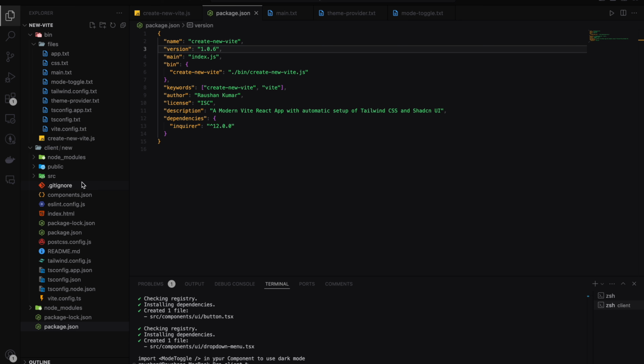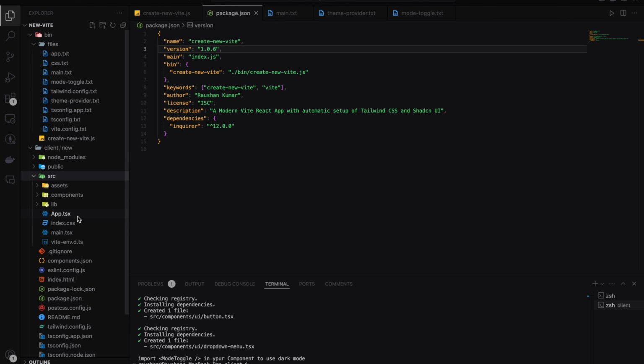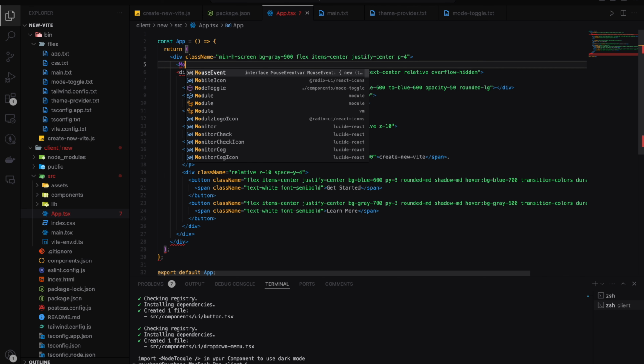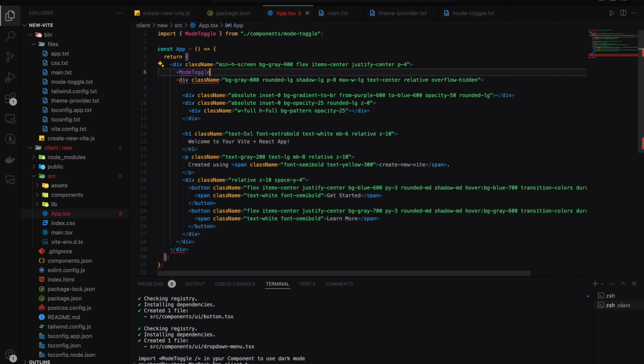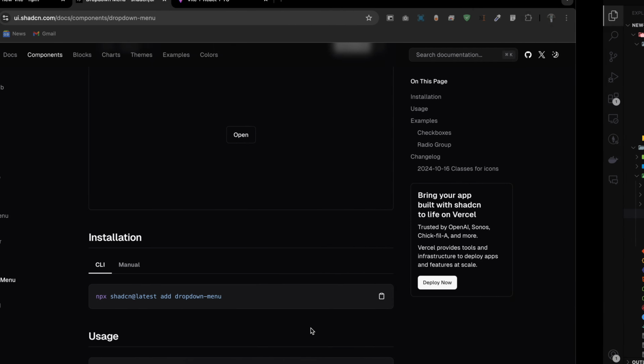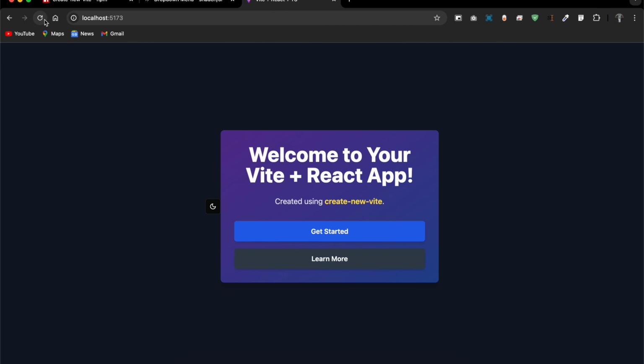Yeah, so let's see, in the app.tsx we have this one, and okay, we import the mode toggle here. So mode toggle, okay. And now go to new and npm run dev. So yeah, let's run this.